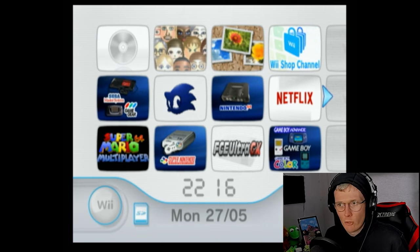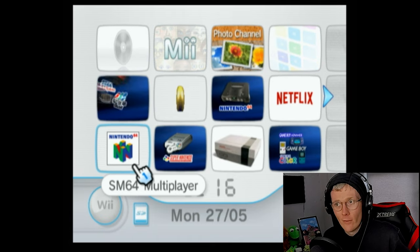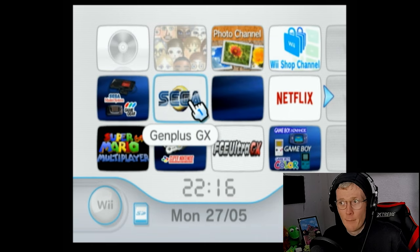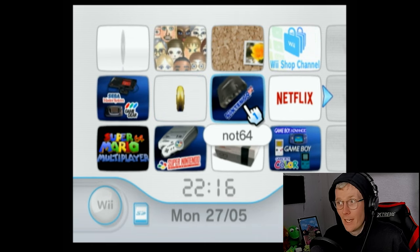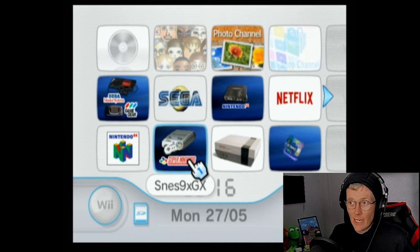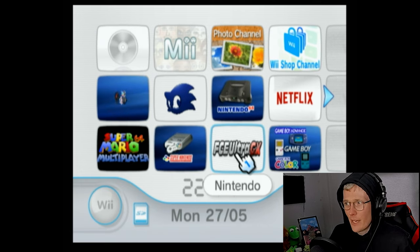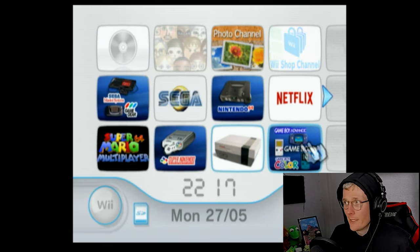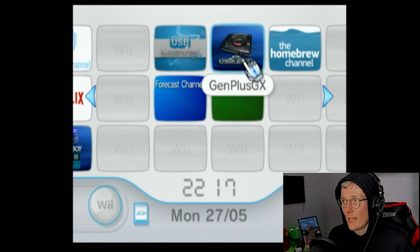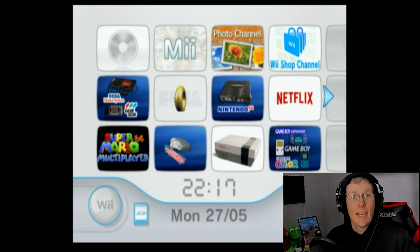Completely loaded with old retro games. But it's even got, look, Super Mario 64 multiplayer already on there. It's got Sega Master System. It's got Gen Plus GX, or more Sega stuff. It's got a Nintendo 64. It's got Super Nintendo, which is SNES9X, which I used to use a lot of. It's got Game Boy, FCE Ultra, I don't know what that is. But yeah, oh, normal Nintendo, so the original Famicom. Then it's got USB Loader, Mega Drive, the Homebrew Channel. So this is literally kitted out.